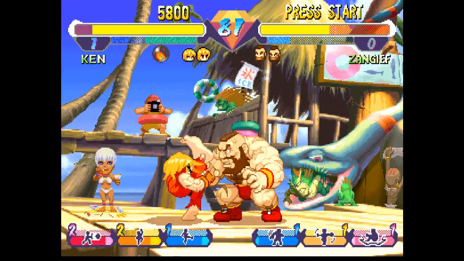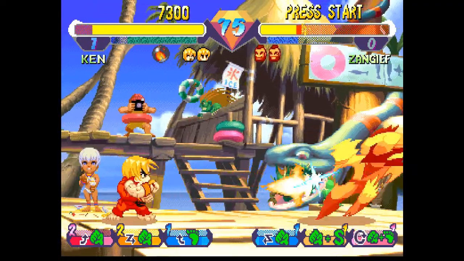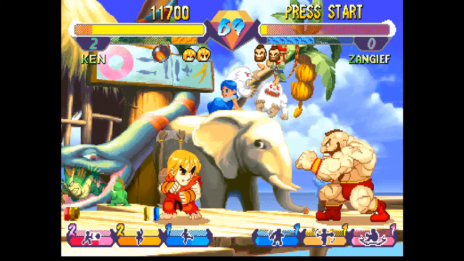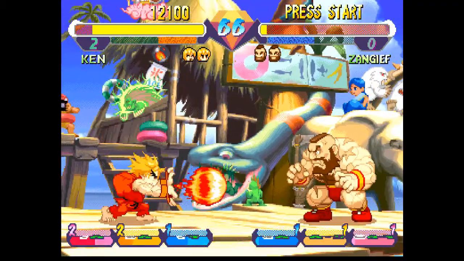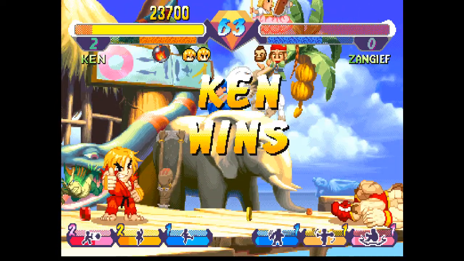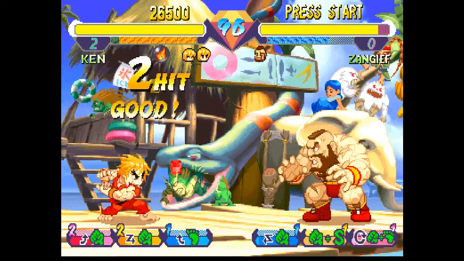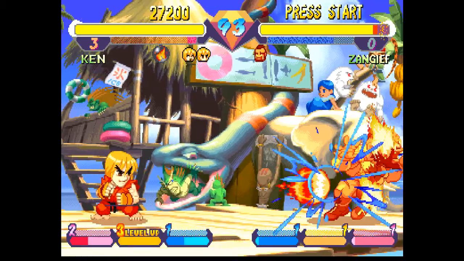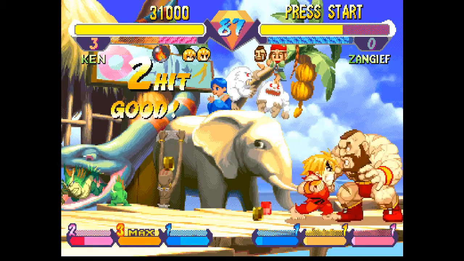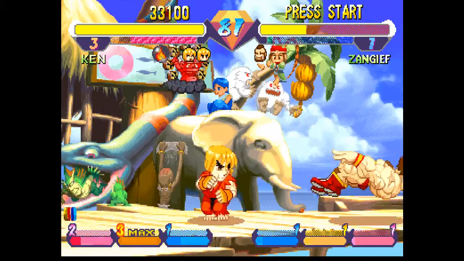There's your combos. There's a special button. Now, you may have noticed all the gems lying on the ground. Another, shall we say, gimmick of this game is that you can use the gems to power up your moves. This makes up for the lack of extra buttons.